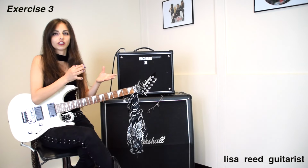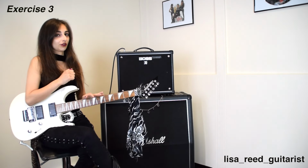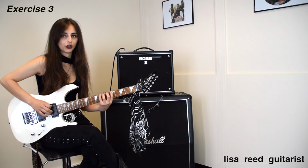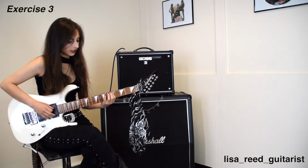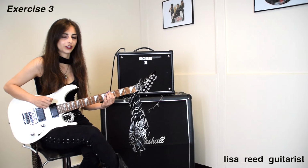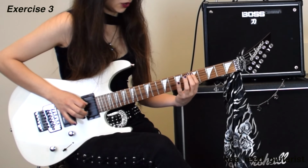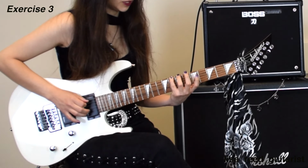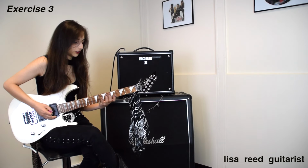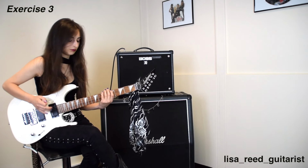So once you're past the other two and you're feeling a bit comfortable, this one is the one to go to afterwards. The first string is pretty much the same. Down, up, down, up. Then you go onto the next string and only play the first note, which will be down, and then you go back to the low A string, so it'll be down, up, down, up, down, up, down, up, down, down, down. If I play it slower, you can probably pick it up a little bit easier, but this is basically what it is.